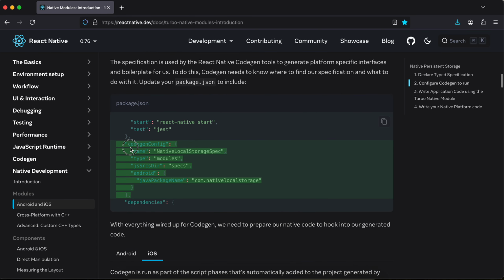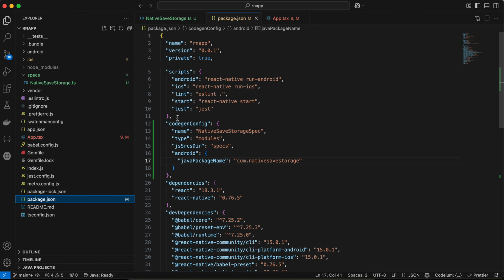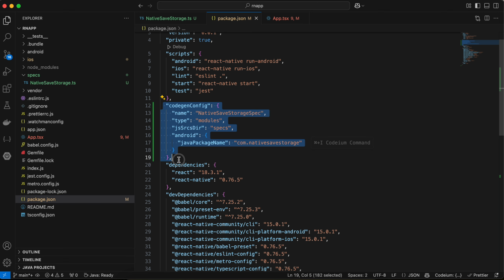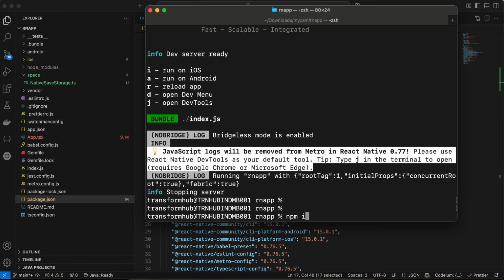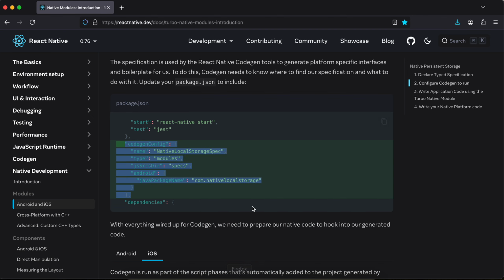Then you will have to go to your package.json and copy paste this bit of code. I have already done that. So go to package.json and make sure you copy paste this bit of code. Now again you will have to change this to whatever is your TypeScript file name followed by the word spec. So don't miss the word spec. And here again it should be your TypeScript file name in lowercase. So don't forget that. Once you do that, another important step which has not been specified in the documentation is to run npm install, because otherwise you will face a lot of issues. So make sure you run npm install because the package.json file has changed.